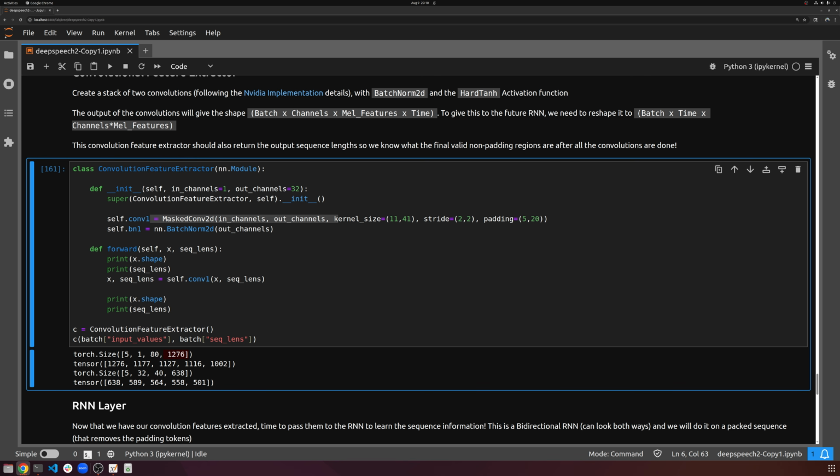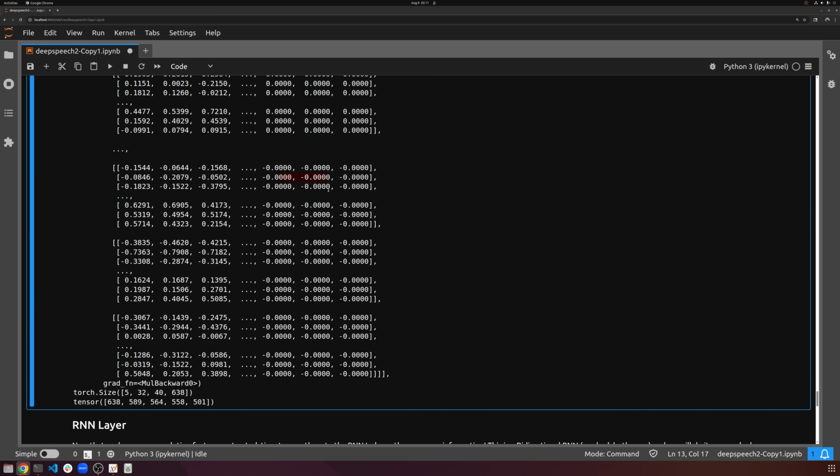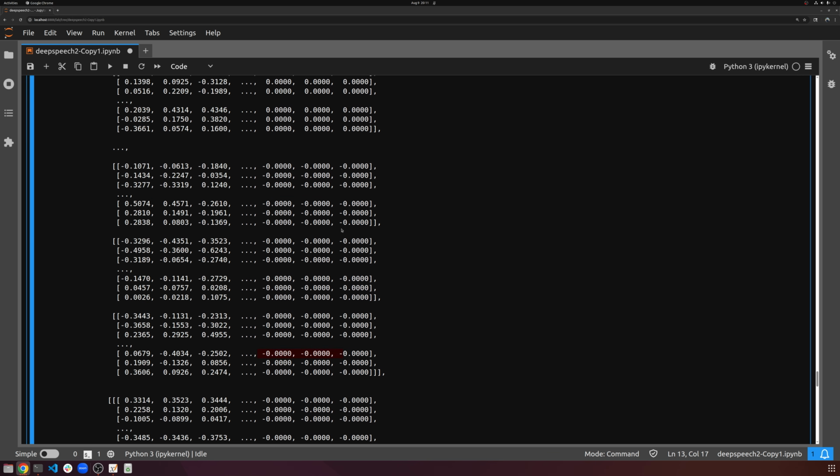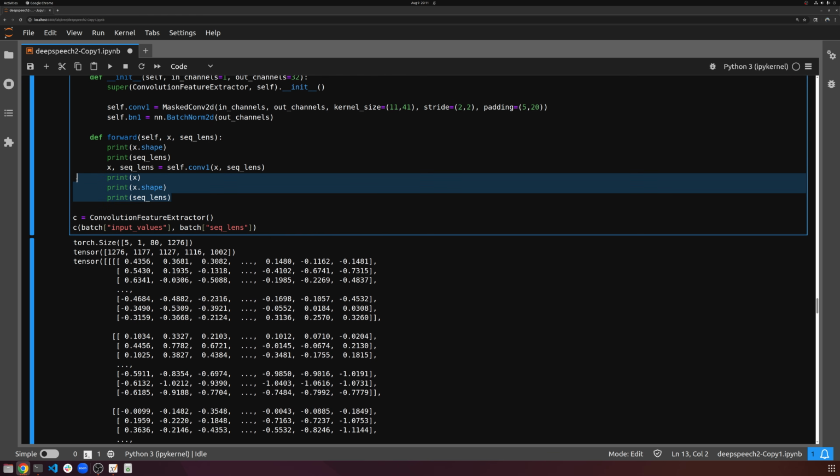So we've downsampled both in this direction, essentially downsampling the number of bins and our number of time steps. But of course, the bins are fine. We can change that however we want because there's no padding there. But in these 638 time steps, only some were actually valid, and some were invalid. Our masked conv2d already handled that for us by masking out all the invalid stuff. If we print out x, you'll see a bunch of zeros. These were invalid, so they are zeroed out by that mask ahead of time. So we are good to go.